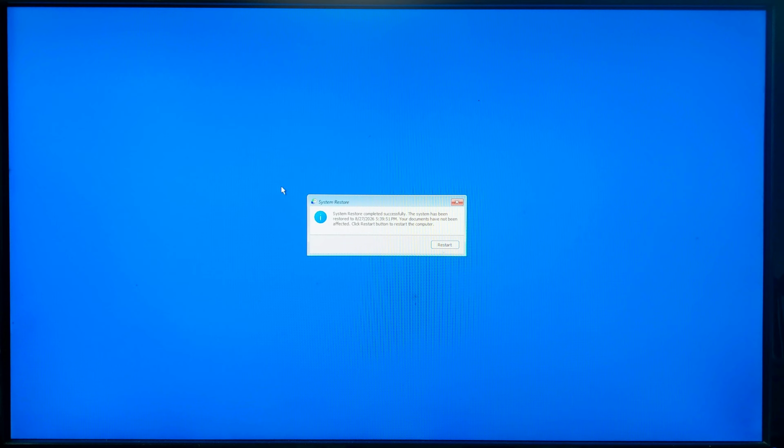Once the process is completed, you will see a message confirming that the system restore has been completed successfully. After that, restart your computer and check whether the blue screen error has been resolved.